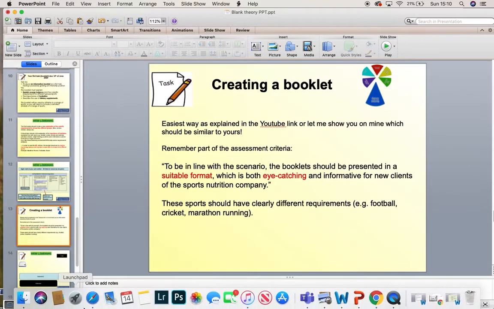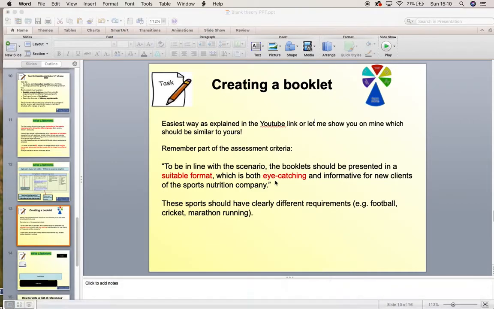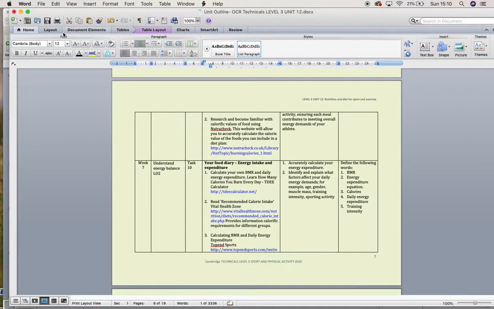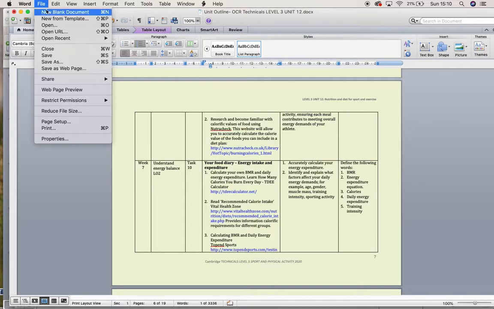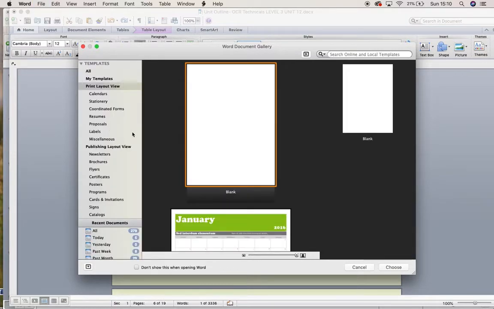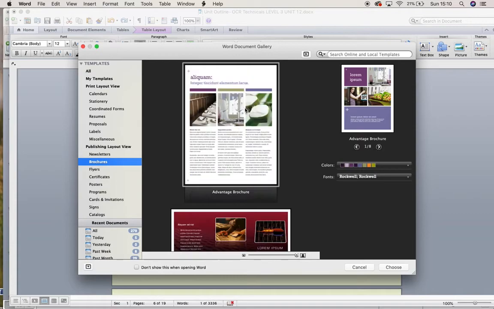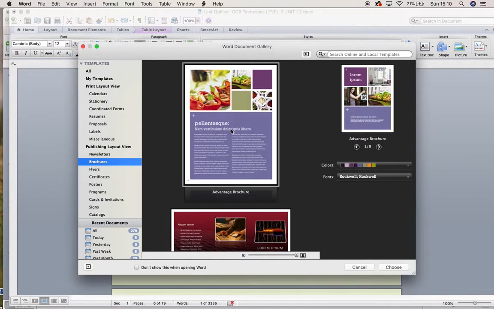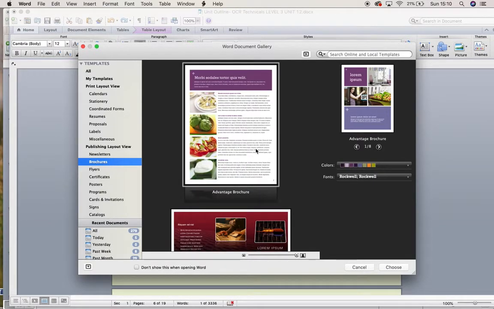Creating a booklet, let me just pull up for you. Right, so in my Microsoft Word, mine might look a bit different to you, but hey, it's all the same. At the top, you'll find from new template. If you go into there, down the side, in most of them, you will find something. The best one that I would go into would be a brochure. So in a brochure, you've got all these different kinds of pages, and you can set it out like that. And it would just look so good.